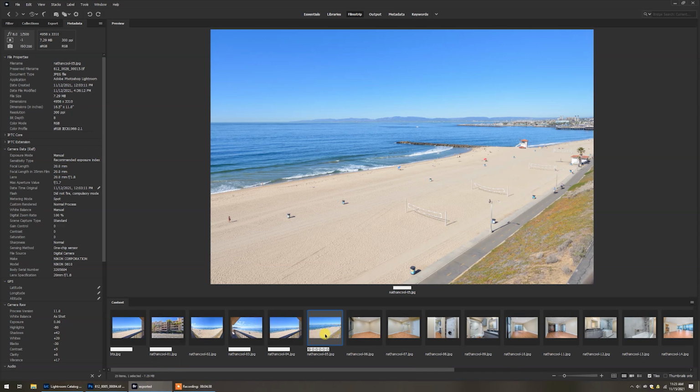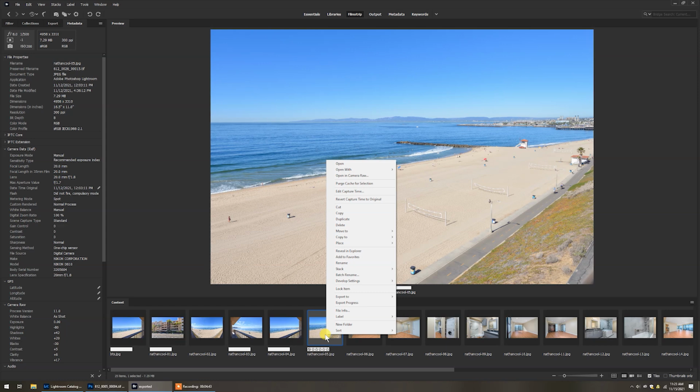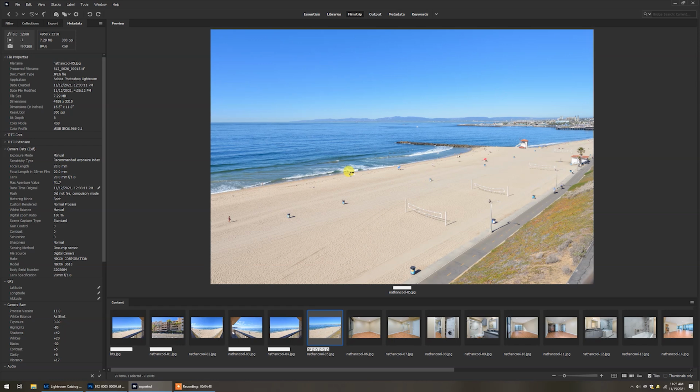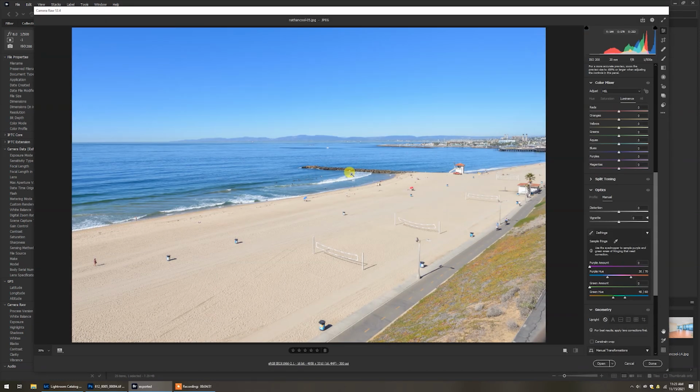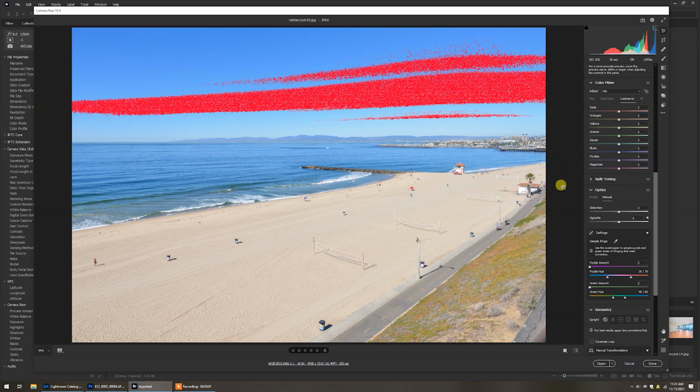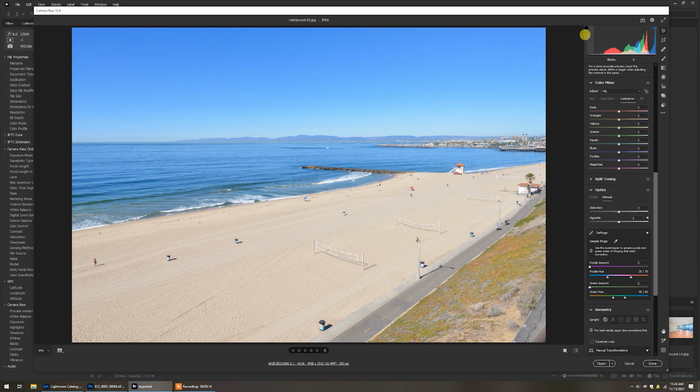So this is the exported JPEG that came out of it. And let's open that up in Camera Raw itself. We can do that by just right-clicking on it in Bridge and saying Open in Camera Raw. Now you would think Camera Raw is Camera Raw, whether you're using it in Photoshop, whether it's embedded in Lightroom, or whether it's sitting on top of Bridge like it's doing here. But we can see that it's not. Once we turn on the clipping indicators, we're starting to get similar effects to what we had originally in Lightroom, where all this sky seems to have some type of weird clipping, but it is different in that we're not seeing the highlight clipping.